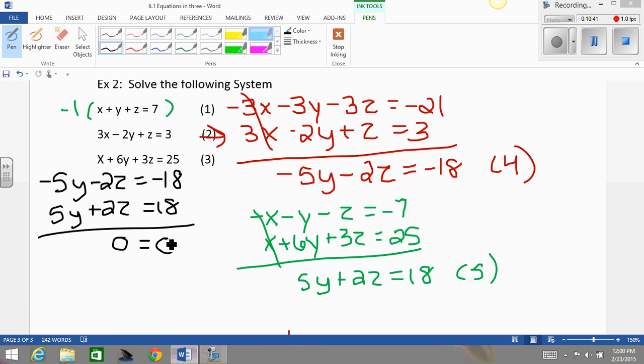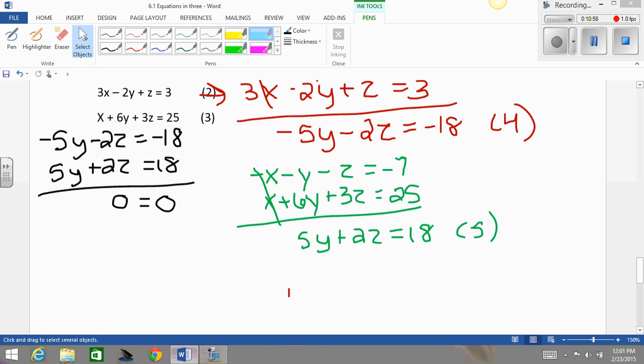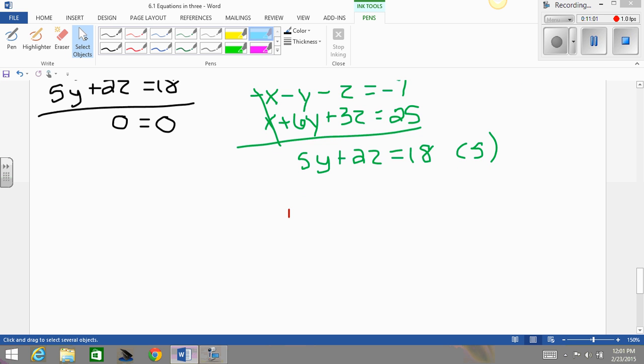Okay? Infinitely many. So we can't just have 1, 2, and 3 as solutions. We actually have to have expressions that will allow us to find every single solution available to us. So your solutions are going to be in terms of the variables. So because we have, let's say, this equation here, we can use this equation to get expressions for our solutions. So we're going to keep our solutions in terms of z. Okay? So we get an expression for x and an expression for y.